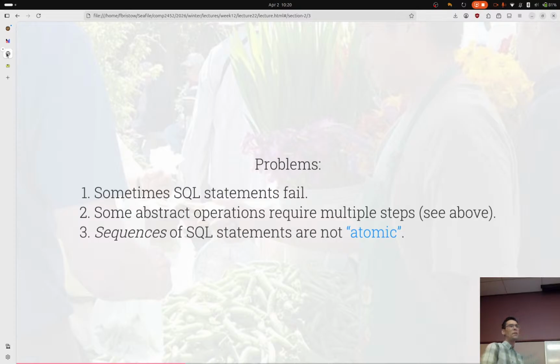And I want to focus on this word atomic. Just quick show of thumbs up. I know what the word atomic means in the context of computing. Thumbs down, I don't know what this means in the context of computing. Okay, lots and lots of thumbs down. Okay.